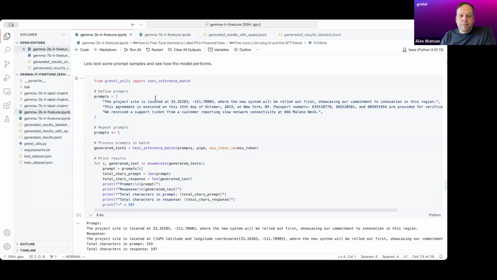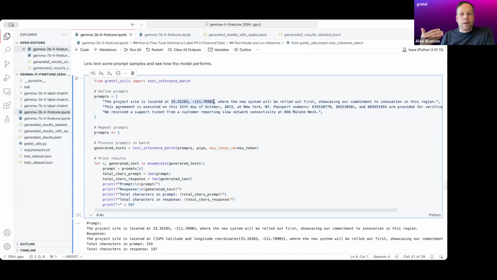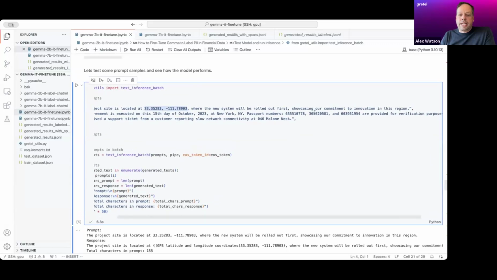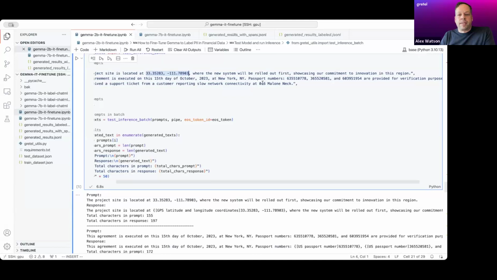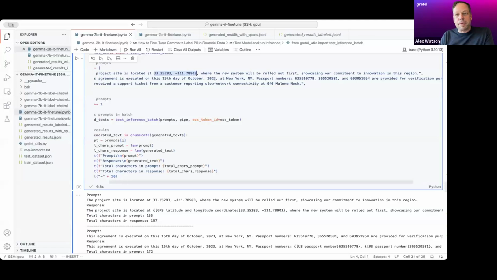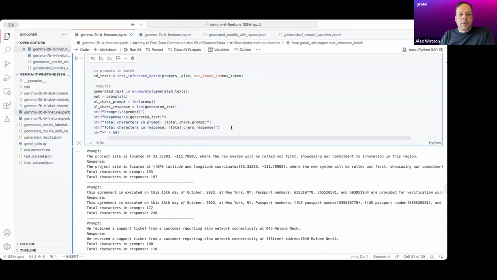So we pass in a few actually relatively difficult examples here. We're talking about a GPS location, which is one of the types, about 20 different types that we created for the model to learn. So we see a lat long location. Here we see US passport numbers, but we have 3 in a row. So we'll see how the model responds to that. And then last we see the address, and we don't give any zip code or state or anything like that. So once again, this is not meant to be easy, but it's not meant to be impossible either. Let's go through and look at the results.